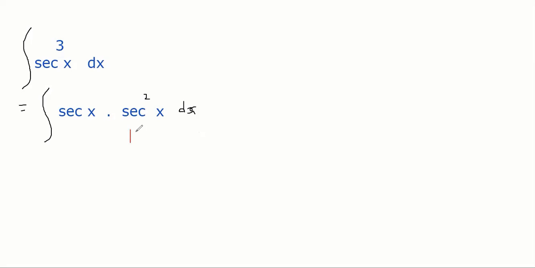Make this as second. Instead of choosing it first, I choose it second here, because I know that I will be able to do the integration of secant square x more easily. So we'll do it like that. Let's try now. U, V. So it says first function into integration of secant square x, which is tan x.